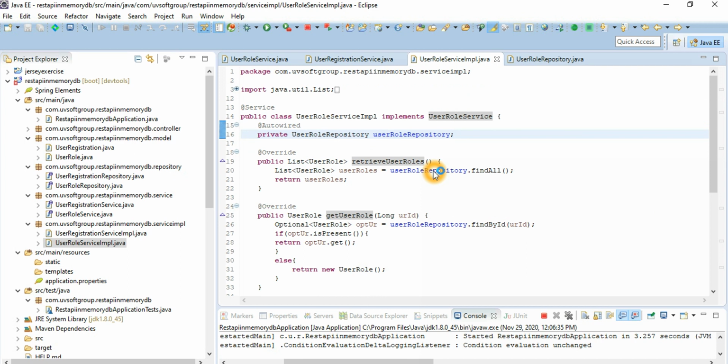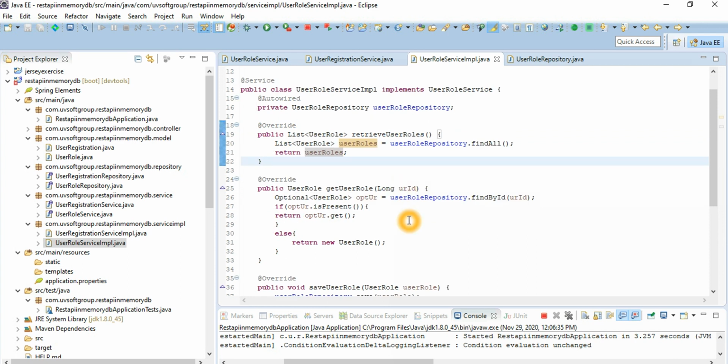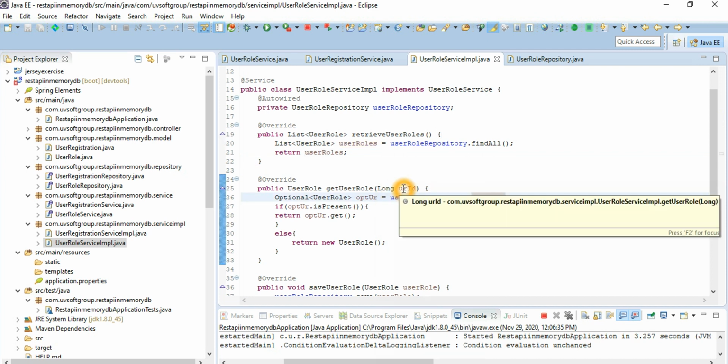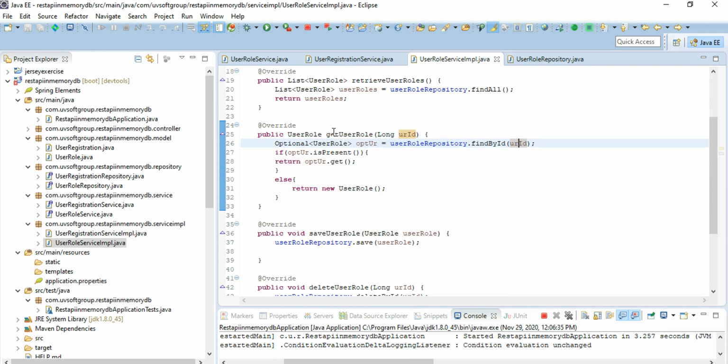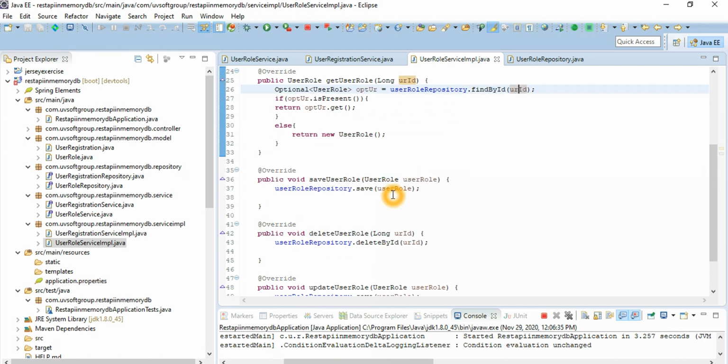You see that we simply call our repository findAll. It's just returning all the existing users in the backend servers. And if you have a specific user ID, you can pass the specific ID, and find it based on findById. That passes the ID and gets the specific record. This optional checks isPresent and returns it here. If it's not present, it returns an empty object as your result or your JSON.